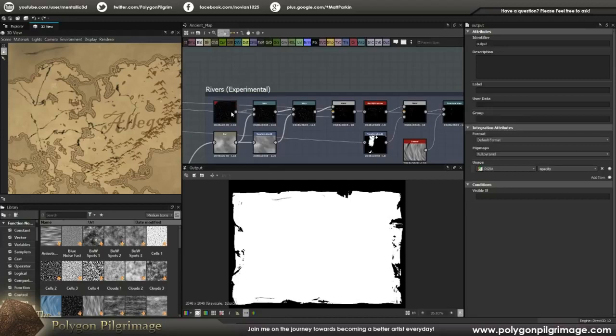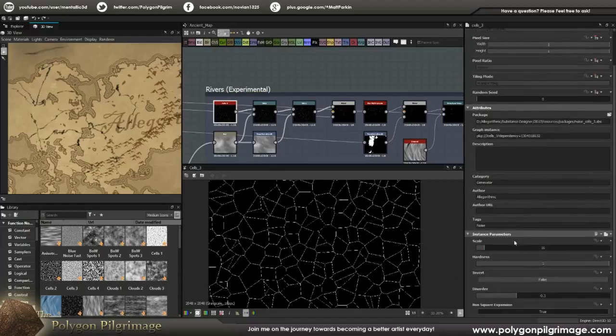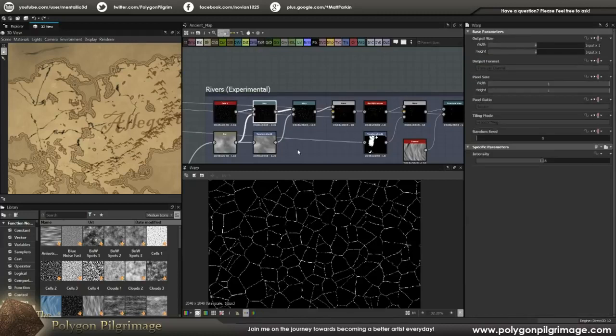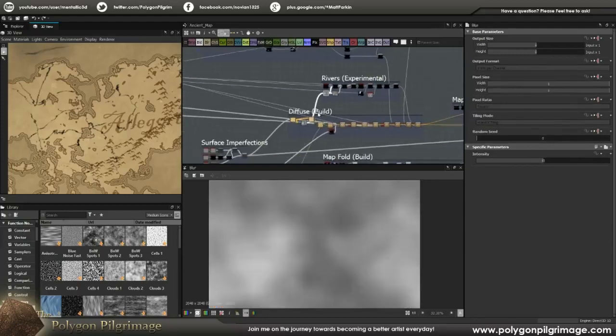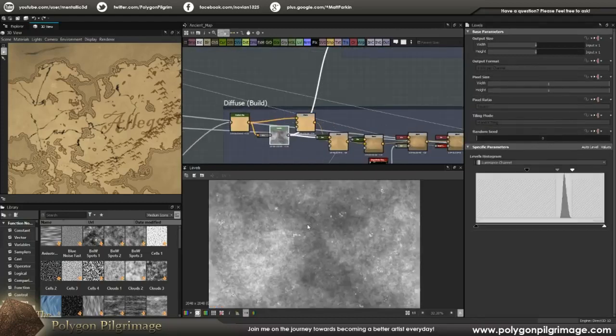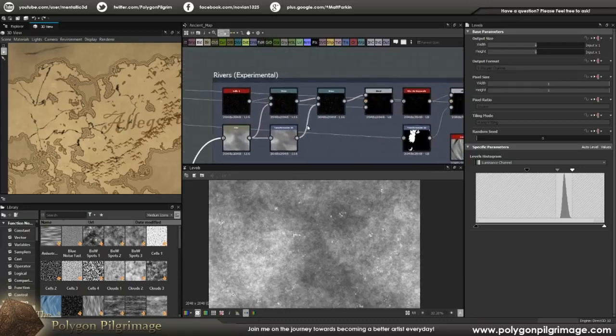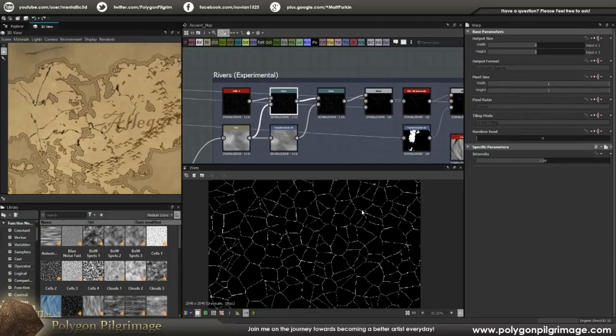Okay, so our cells 2 here. This is a size of 16, disorder of 0.3. And yeah, that's all we have there. So then we're going to warp this. 1.16, I'm warping from a blurred copy of this, which is a levels that we took from our gradient map here that we created earlier. And I'm just going to take that and blur that and use that to kind of mix it up a bit.